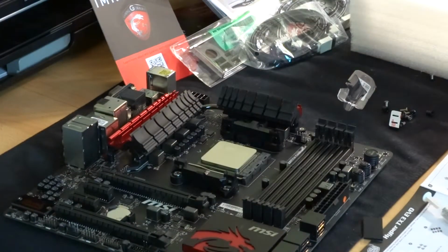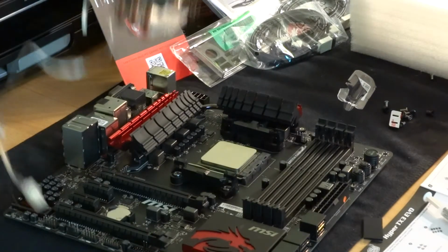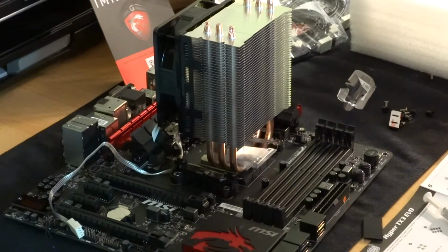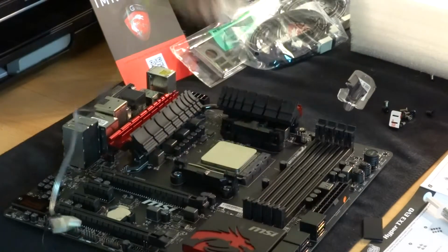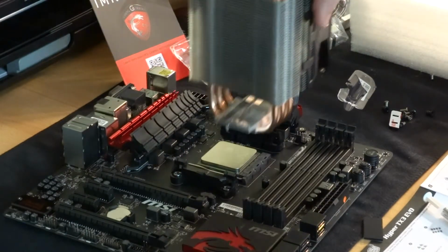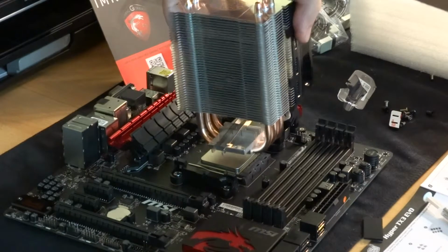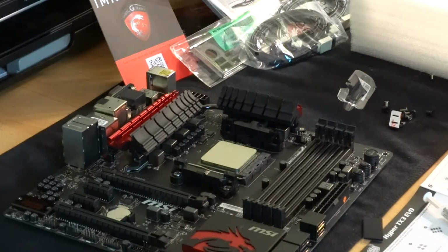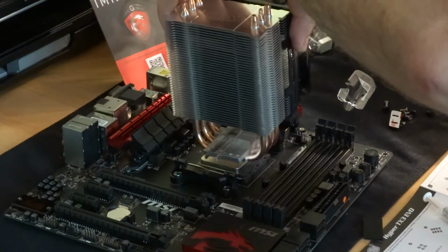Right, so okay, so that's going to be going in that way. For some strange reason it's not pictured like that on the picture, but I've just spotted those clips either side, and as soon as I saw them I remembered what they were for. Oops, doing it wrong again. Still thinking blowing to the back, but so it goes like that. And this is the reason why I just popped the spring out. So that goes on there like that.